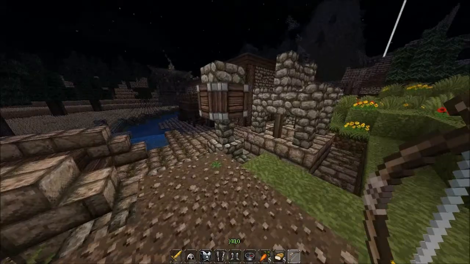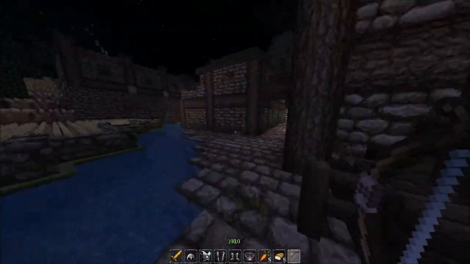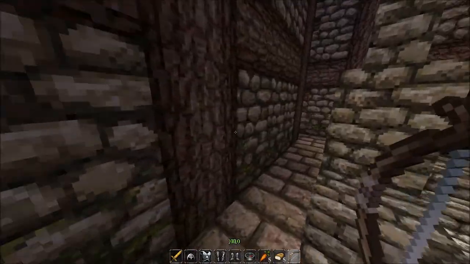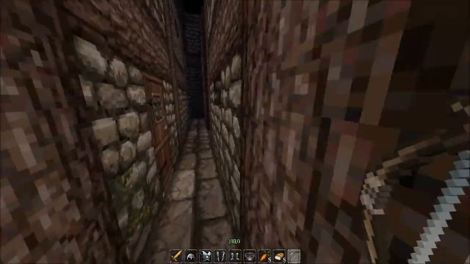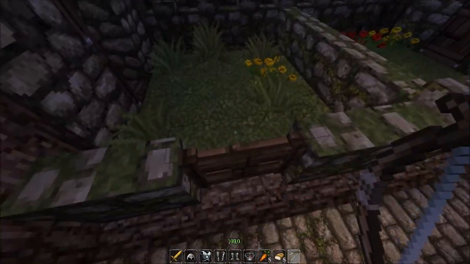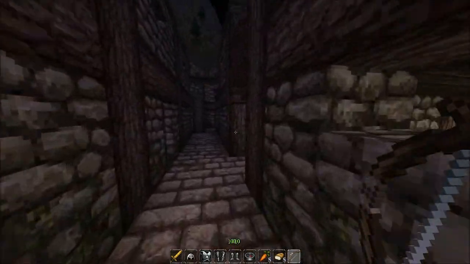This is kind of a shanty town, slums area, just loads of really simple houses. They haven't even been furnished yet. That's how simple they are. They're everywhere. Just lots of slums, lots of houses. Little gardens. I don't know why we gave the slums gardens. I thought it would be cool.